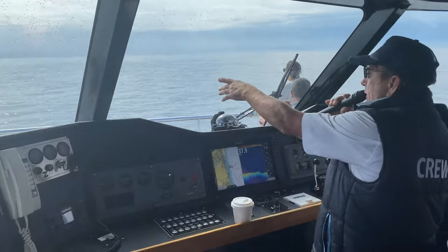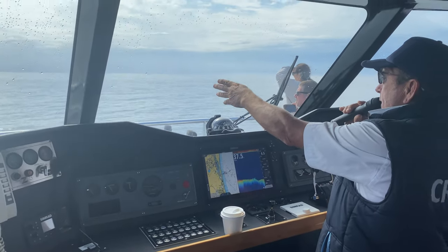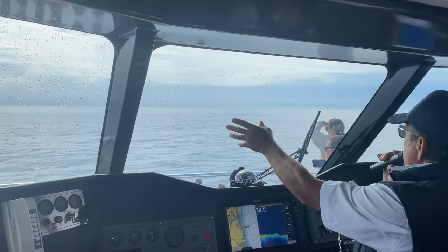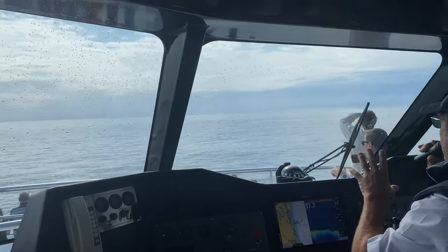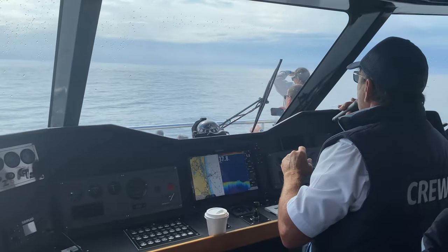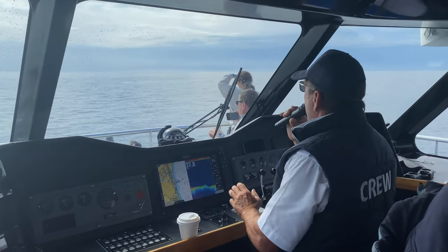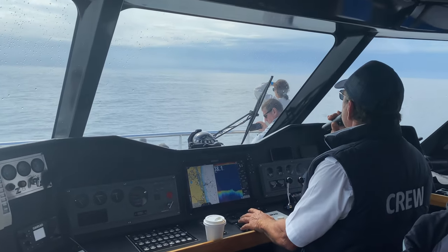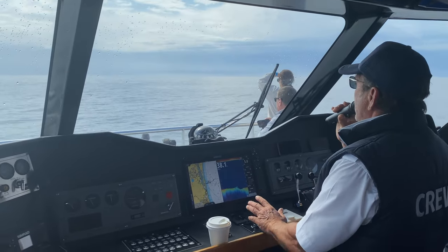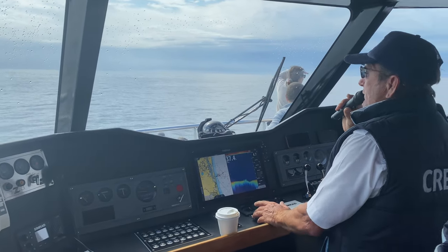I've got another big pod of whales up to the north, about another mile or two at our 11 o'clock, but we're not watching them just yet. We're still going to assess this pod, folks. We give a pod a chance to see what they're going to do. At the moment, I'm timing how long they're under the water. We call that their downtime. And then we'll assess that against what they do when they hit the surface, whether they just take a few breaths and disappear again. Some of the whales get friendly, or some of the whales do surface activities.